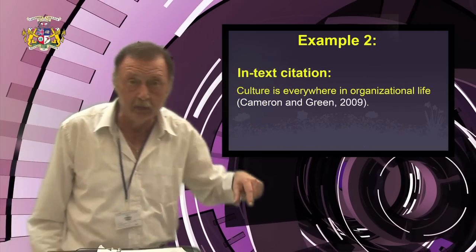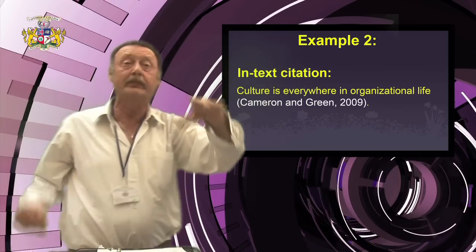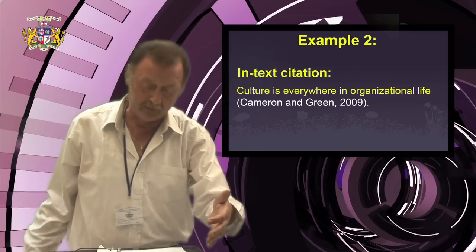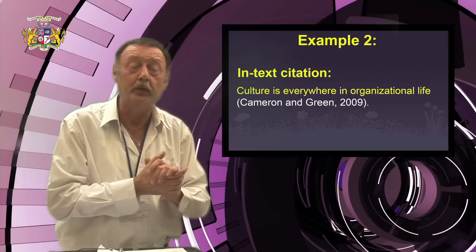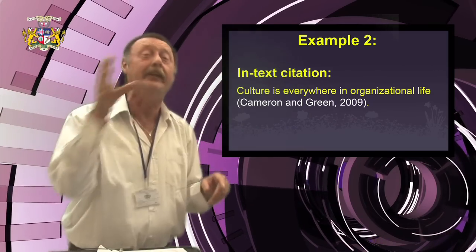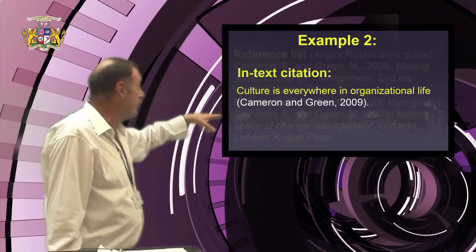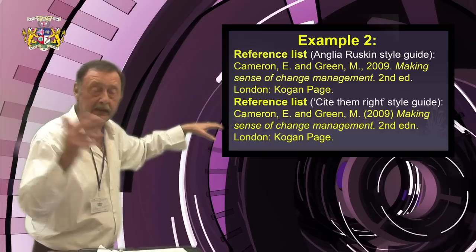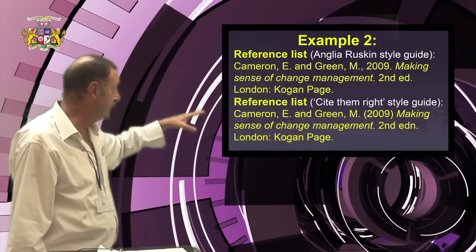Let's take a second example before you fall asleep. Yeah, quick look. Second example, and again, let's welcome, if you want an applause, why not, our friend Cameron and Green. Because I thought, well, let's keep to what we know rather than giving you a new example. Not because I'm lazy. It's called recycling. There, Cameron and Green. Same thing with two authors. Reminder, in-text citation. Have a look. I don't need to repeat. You're not blind. Again, have a look at the examples and reference list.